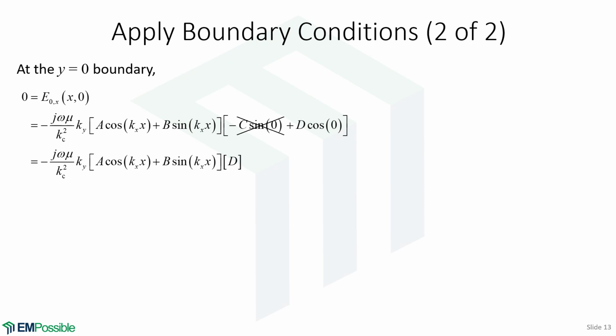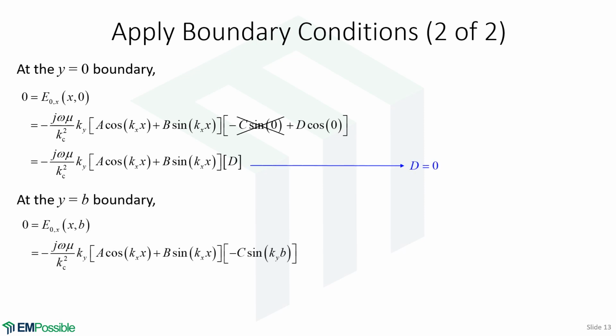Now we move on to the boundary conditions at the top and the bottom of the rectangular waveguide. So let's look at the bottom, y equals 0. We apply this boundary condition to E naught x because this is the electric field component that's tangential to the top and bottom plates. And we set y equal to 0. So over here we're setting y equal to 0. Of course sine 0 is equal to 0, so this whole term drops. Cosine of 0 is 1. We're just left with d. And of course to make this entire expression 0, d has to be 0.